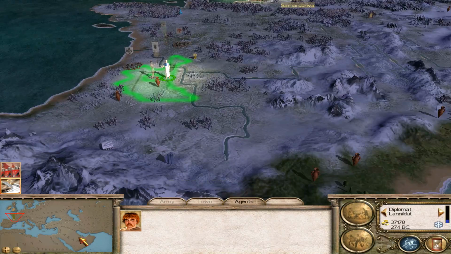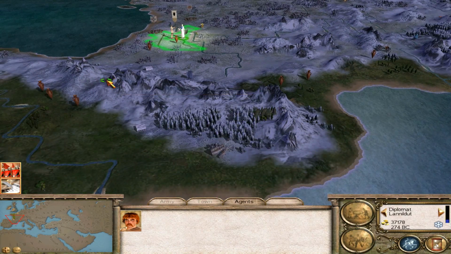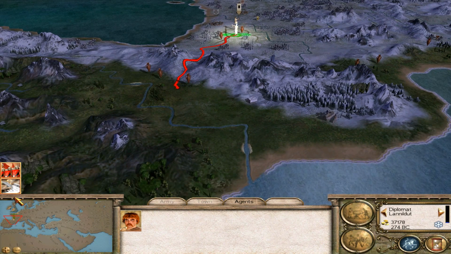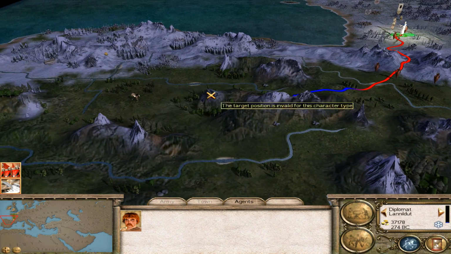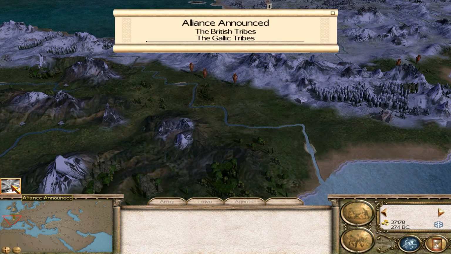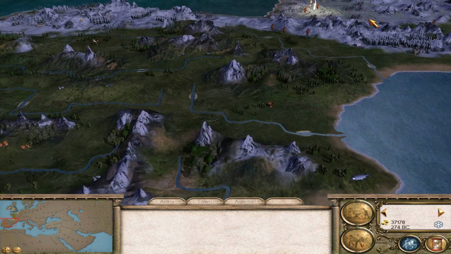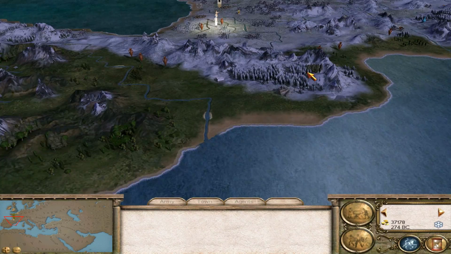I always have fog of war on because it just makes it more interesting. It's not always easy to find your way around. My memory doesn't work that well, so I can't always remember what's where, and different mods do have some cities and settlements in different places.